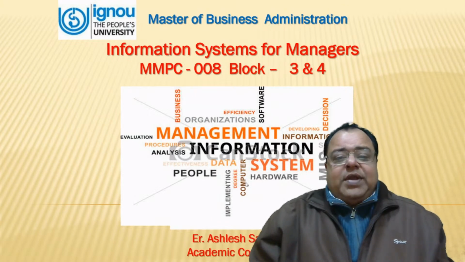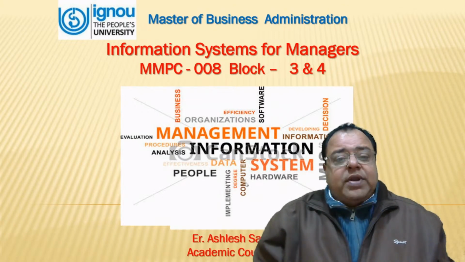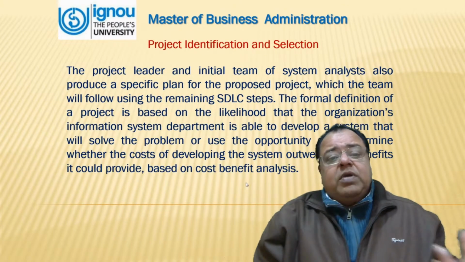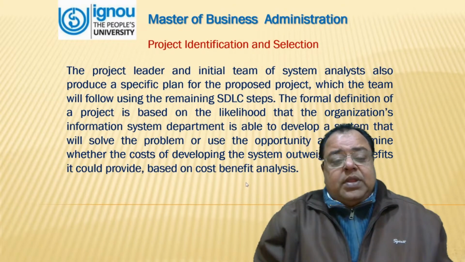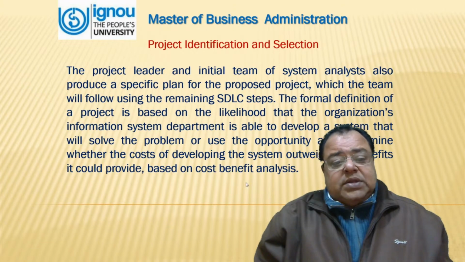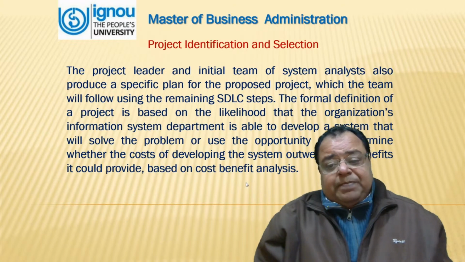We will be talking about Information System for Managers, that is MMPC 008. We will be continuing from Unit 10, project identification and selection. The project leader and initial team of system analysts also produce a specific plan for the proposed project, which the team will follow using the remaining SDLC steps.